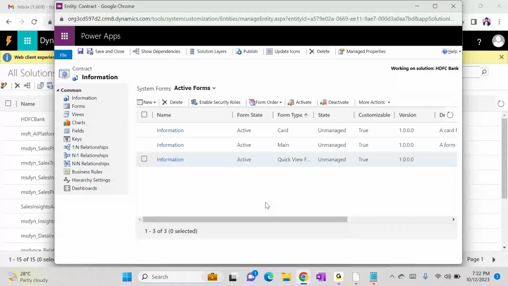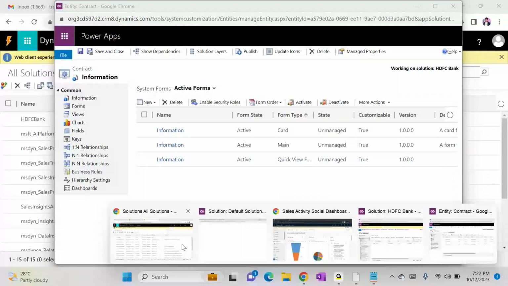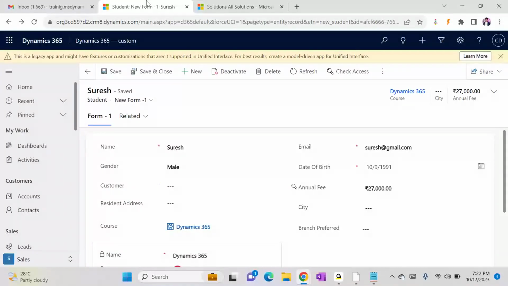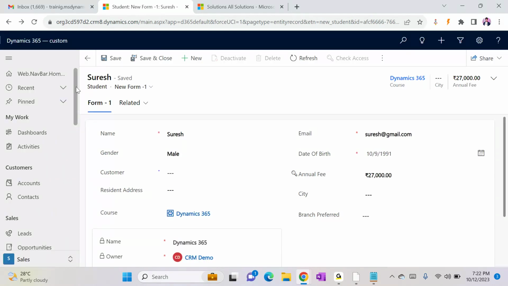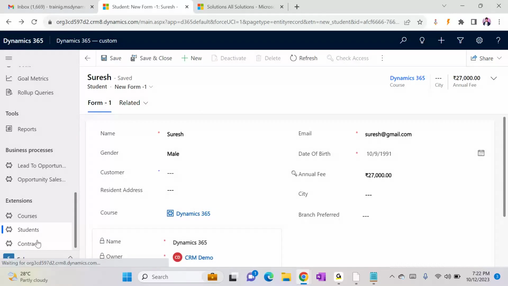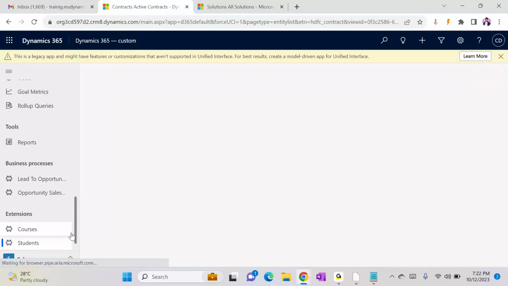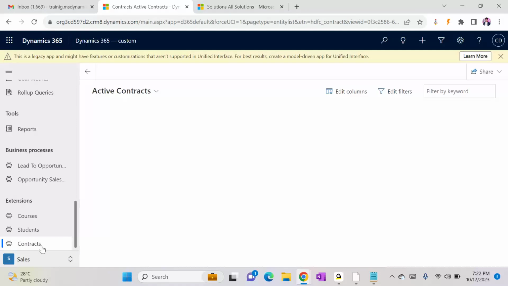Now in dev environment, we have created an entity called contracts. Let's refresh. There is an entity called contracts, right?